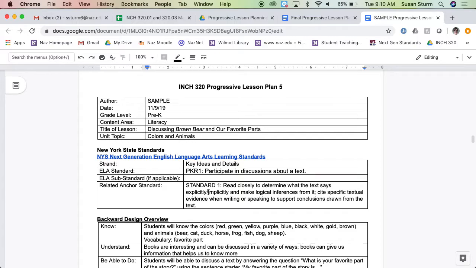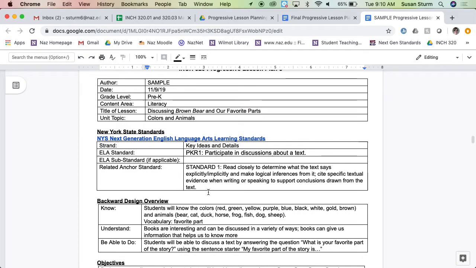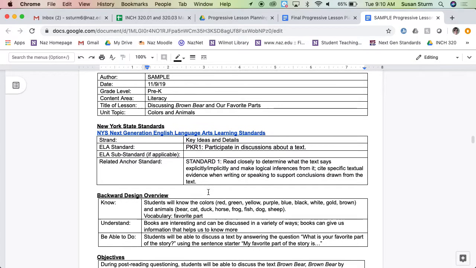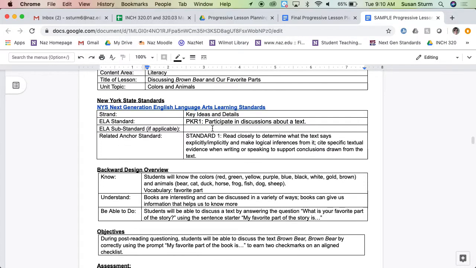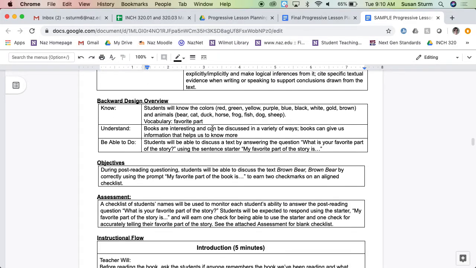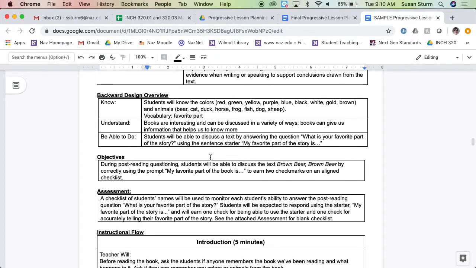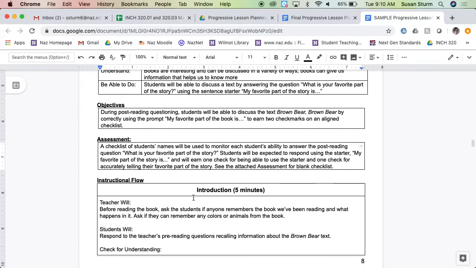So it starts with, don't put sample for author, put your name. Sometimes I just feel like I need to point these things out because of the things that I've seen in the past with grading. Okay, so everything should look pretty much the same until we get down to the assessment box. That's still kind of new from lessons 3 and 4.